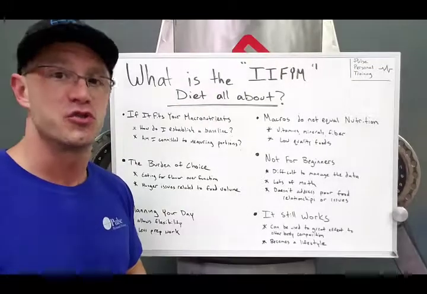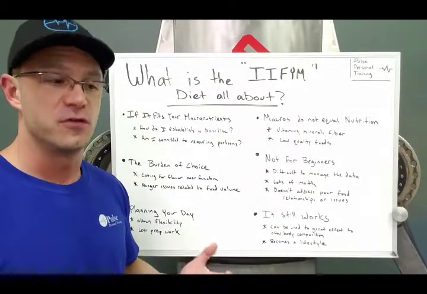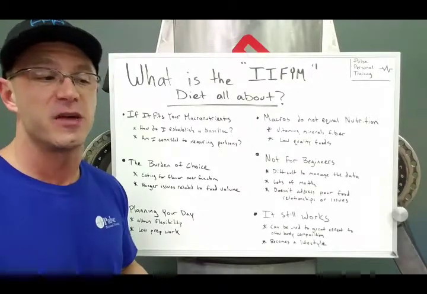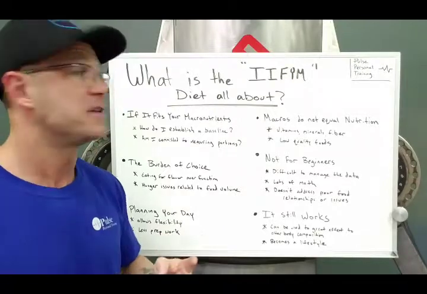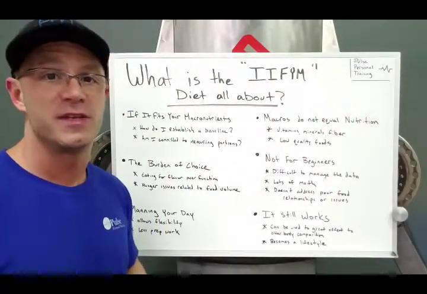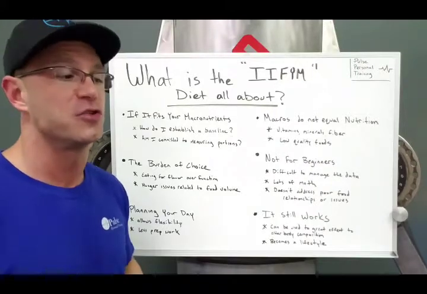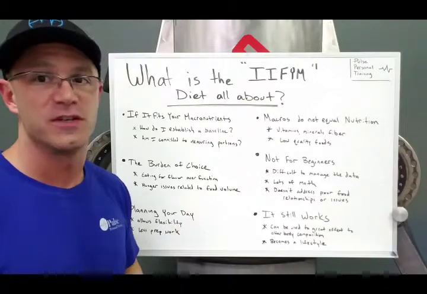out how you're going to distribute your macronutrients. And what I mean is the ratio of those three nutrients. How much of your diet is going to be comprised of proteins, how much of carbohydrates, and how much of fats. And I'm not going to get into that in this video, because that is so in-depth and so individualized that to try and even cover it in this brief description is ridiculous.